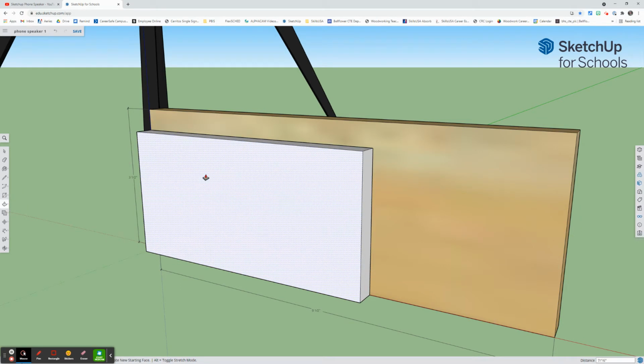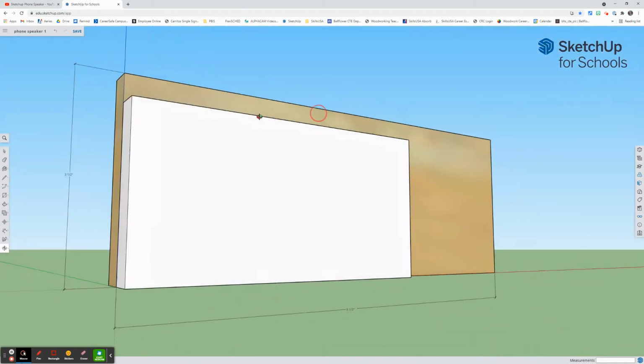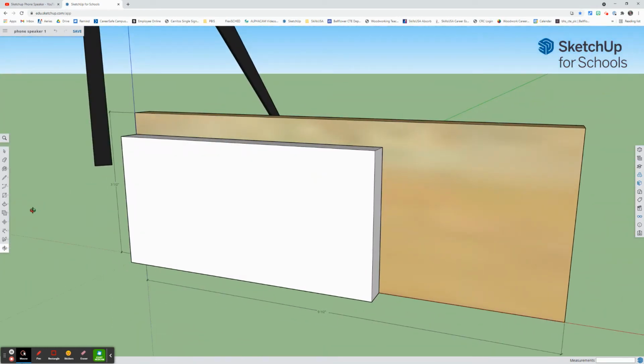I know my phone is 1/2 inch thick. Or actually, it's a little less than that, but that's good enough. You guys need to know what your phone is to make sure it's the right measurement. But this is a general phone size, a common size of a lot of phones. Again, we need to triple click it and then right click and make a group. If you're on a trackpad, it's 3 gentle taps. 1, 2, 3. Two finger tap and make a group.